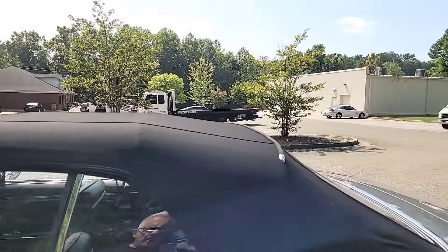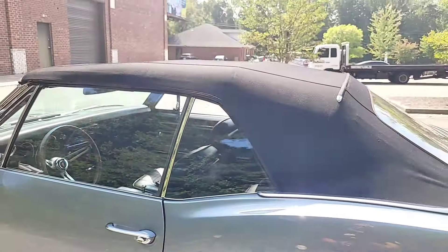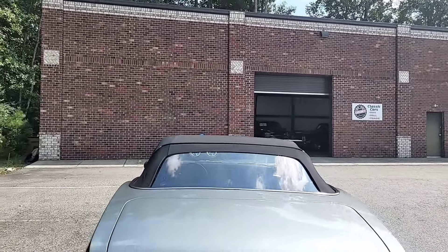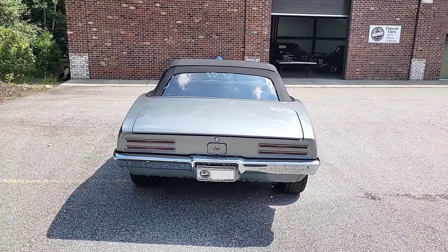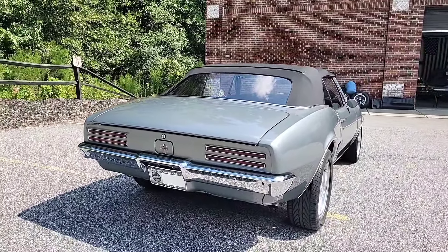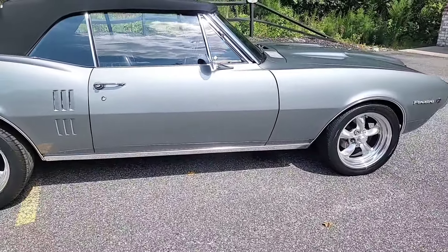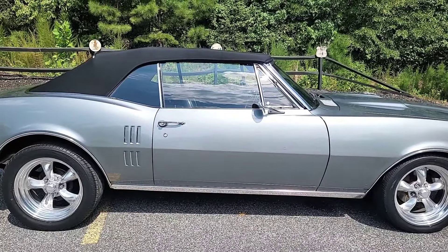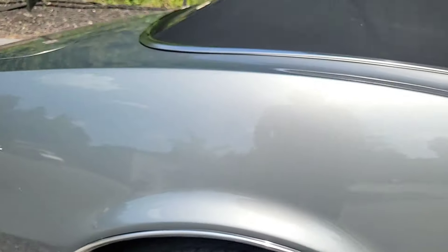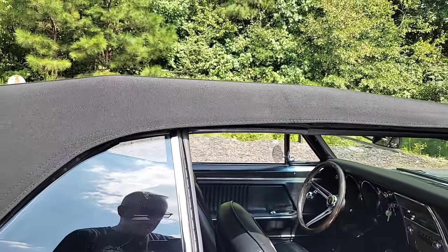Let's go around and look at the passenger side. There's the little gill on the side of the Firebird — another unique design feature for this particular car. Unbelievable — pin straight. Gaps are everything right on this car. You can tell it's undergone an in-depth restoration. A little glimpse of the exhaust under there — brand new. Leaf springs — brand new. Even the seatbelt retractors — everything new.